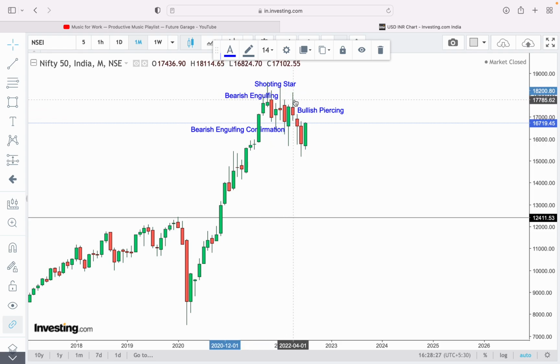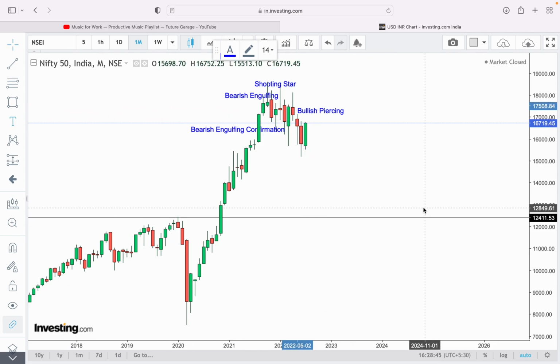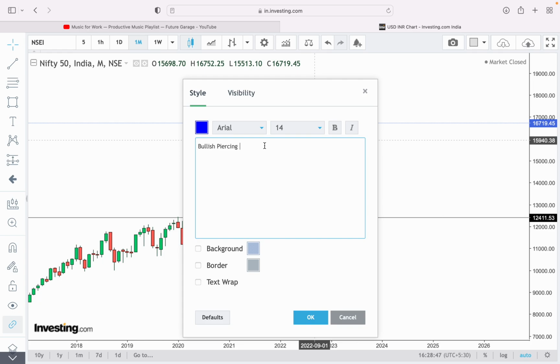So we are now seeing a bullish piercing which is waiting for a confirmation, but instead of getting a confirmation, we see that a new high got created and yet the market closed lower, which means the bullish piercing did not get a confirmation and the move continued lower till finally in the mid of July. So we have not yet concluded this month, but in the mid of July we are looking at the formation of a bullish engulfing. So at this time this is a bullish engulfing getting formed and a confirmation is due.